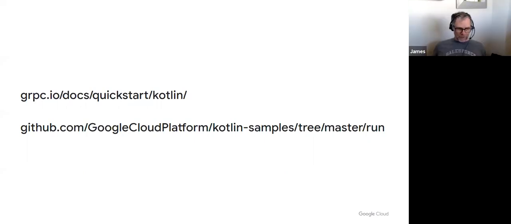That's a good point. I would guess that there is a way to go from an input stream in Java to a flow in Kotlin. I haven't looked into that in particular, but I guess that there is. And if there is, then yeah, you could read your file into an input stream, turn it into a flow, and then stream it. But if anybody wants to try it, and if you have problems, then please file issues on the gRPC Kotlin repo. Perfect.